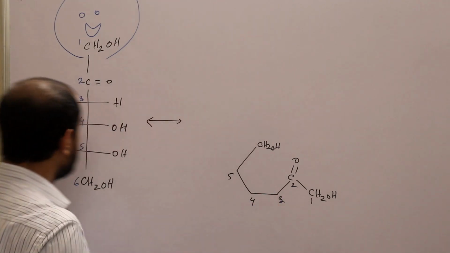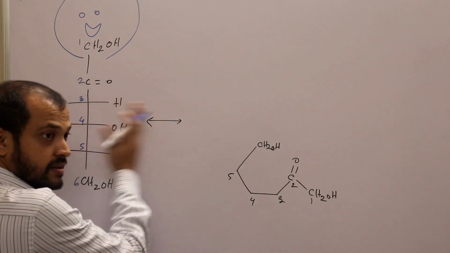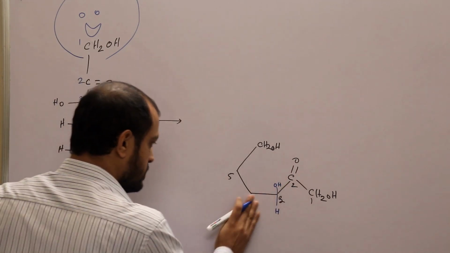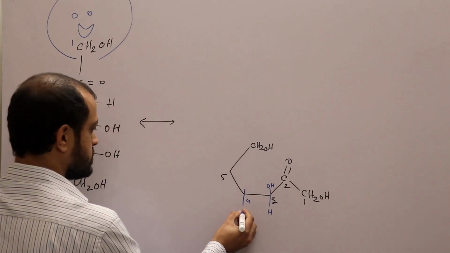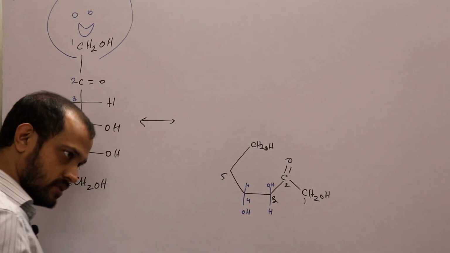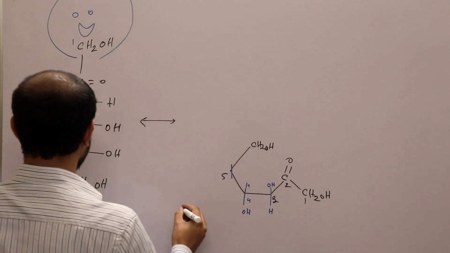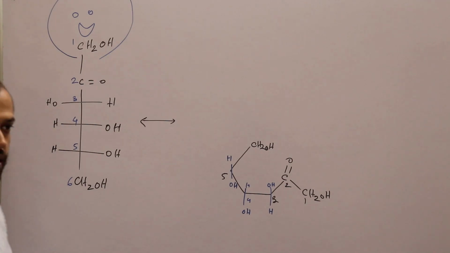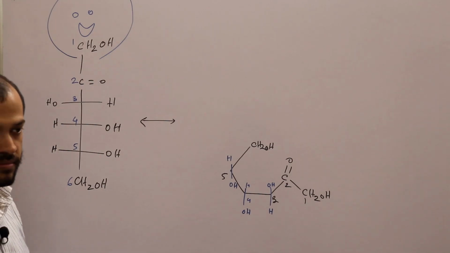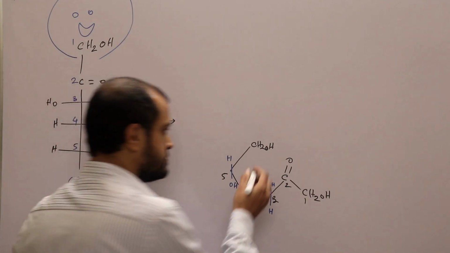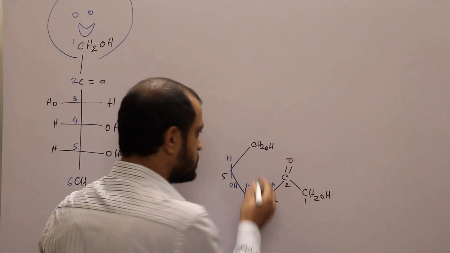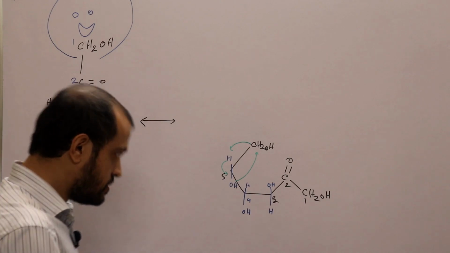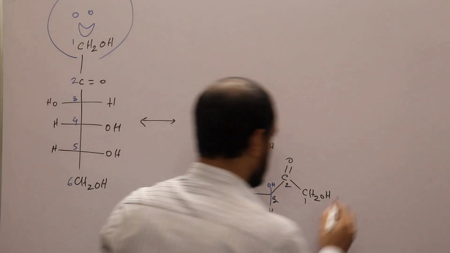This is the third carbon. In the third carbon, H is present on the right hand side. In the fourth carbon, also right. In the fifth carbon, O is downward, H upward. Clear? Don't worry, everything will be the same. Now rotation will occur, again because of bulky groups. Here it will go and it will come down.